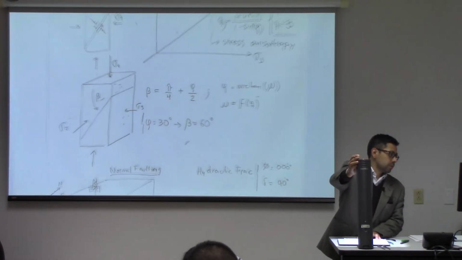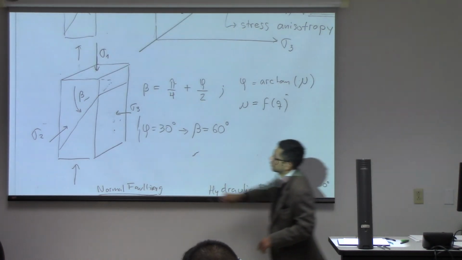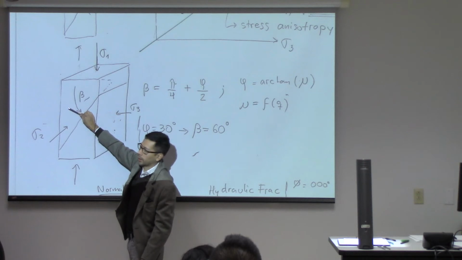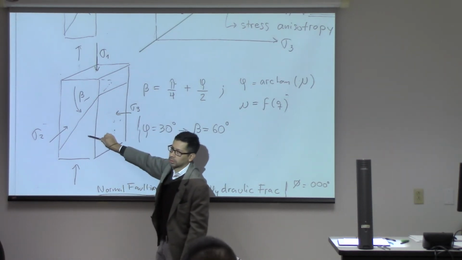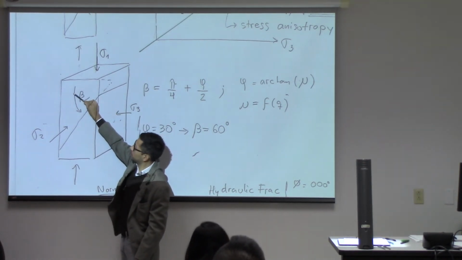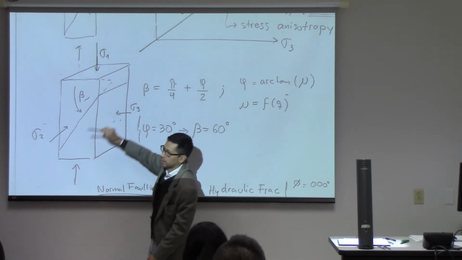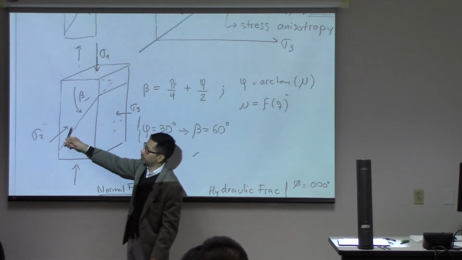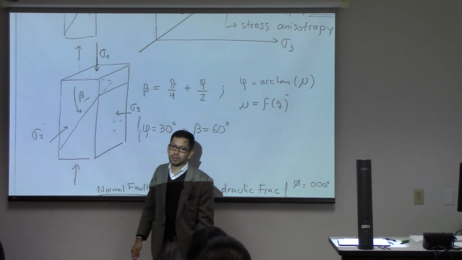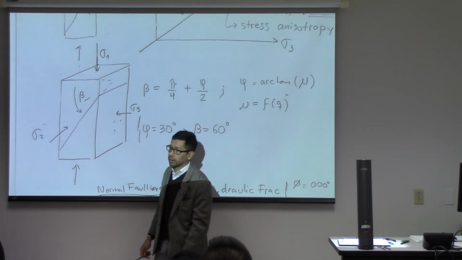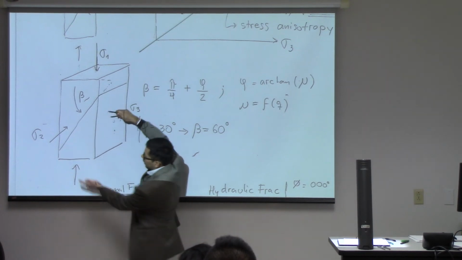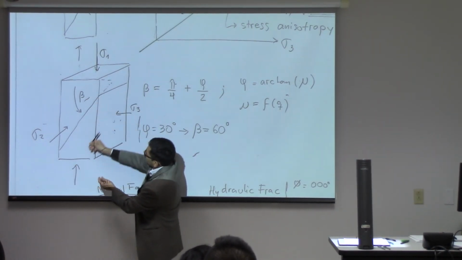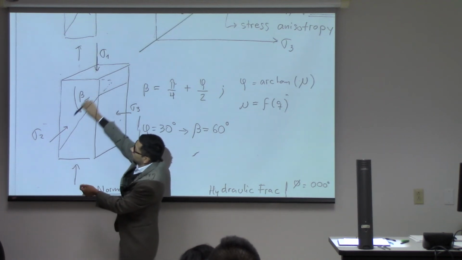So how do you think these blocks are going to move? This one is called the hanging wall, this is called the foot wall. So is the hanging wall moving according to this state of stress? If it were to move, will it move down or will it move up? It will move down, right? And if you were pushing in this direction up and this one down, this is the maximum stress. This one will go up, this one will go down.